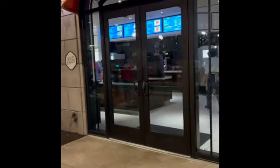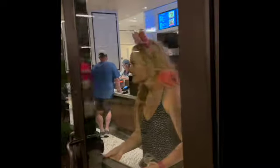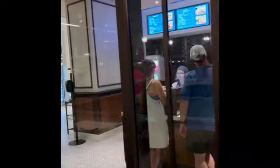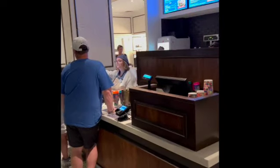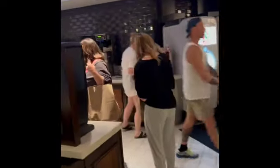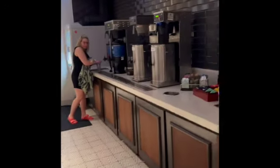Here is another entrance to Primo Piatto. I will say, if I don't say it in a different video, mobile order pickup is right there. And it's a bit confusing to order from here because there's only 2 cash registers right here and a small one over the back of it that's been closed for a bit. I'll just go ahead and go inside to show you. Fireworks going off in the background. So you can pay here, and then this section is where you get all your condiments or your drinks, which can be slightly confusing.